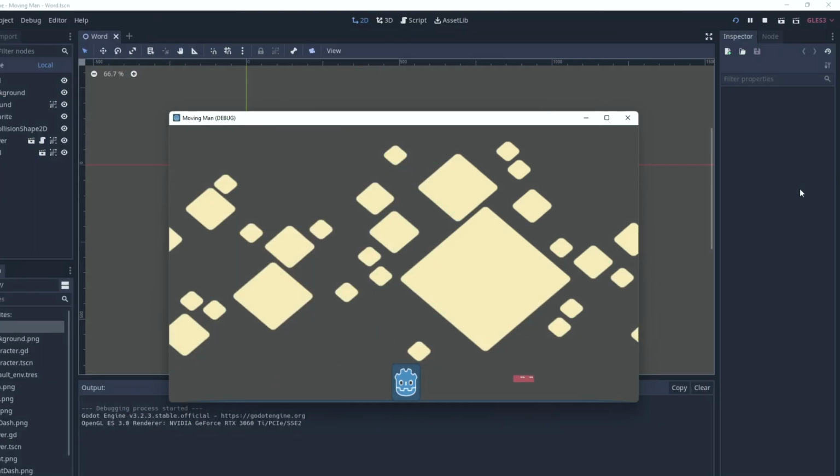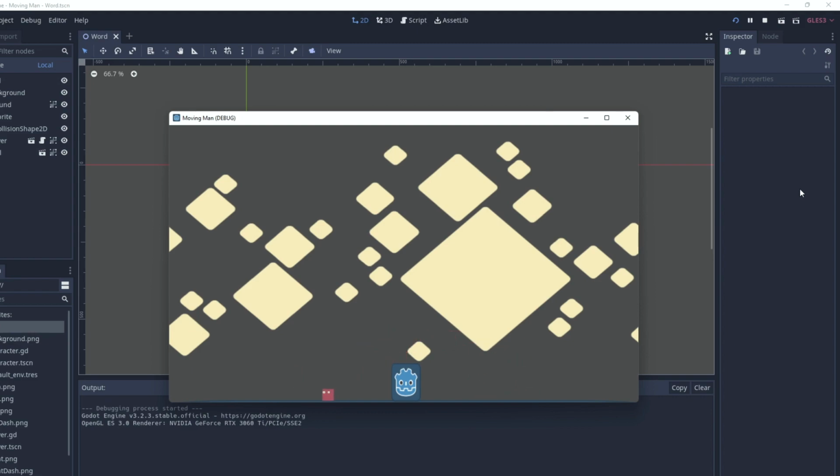Here we are in Godot and this is the finished product. So what we can see is we've got Blocky, he can go left and right and he can jump. We've got a little obstacle, Godot the robot, in the middle here. So we want to be able to dash across and that's how it happens.